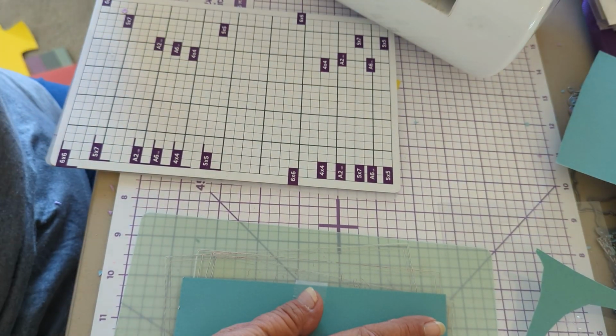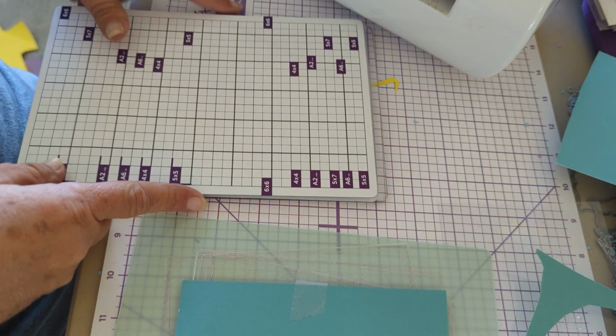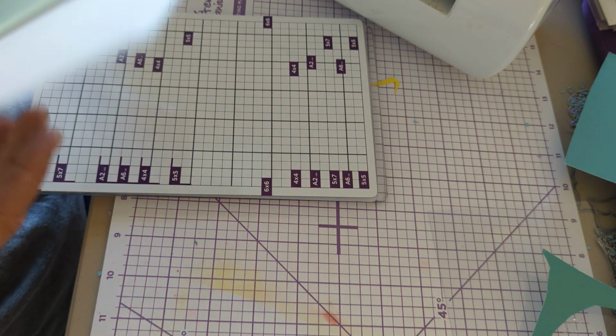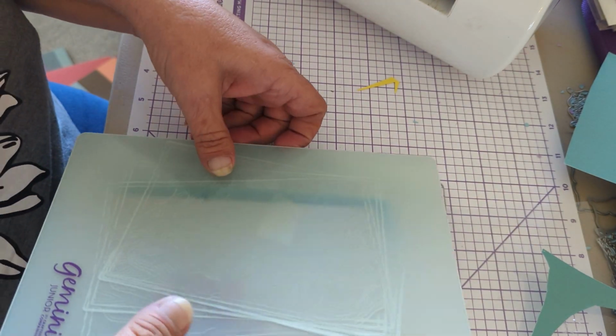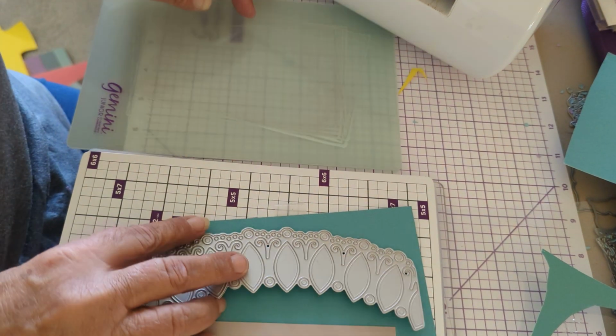How about a regular plate? I know you're supposed to have the double-sided plate. Maybe we only need one double-sided plate and it's slit. I don't have it taped down good enough.